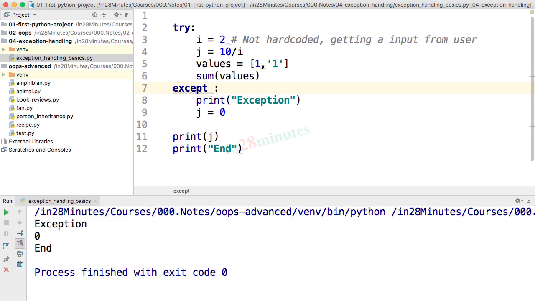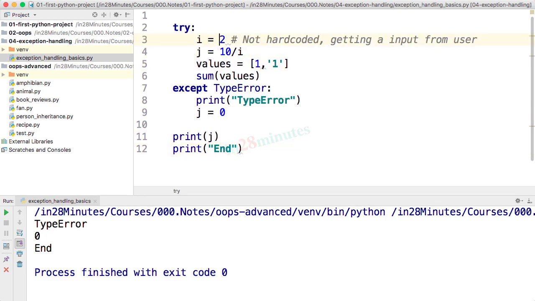You can say except type error. So I only want to handle type errors and I would say print type error. What this does is it would only handle type errors. And if a type error happens, it prints type error, assigns a value of 0 to j, and the code continues execution as expected.